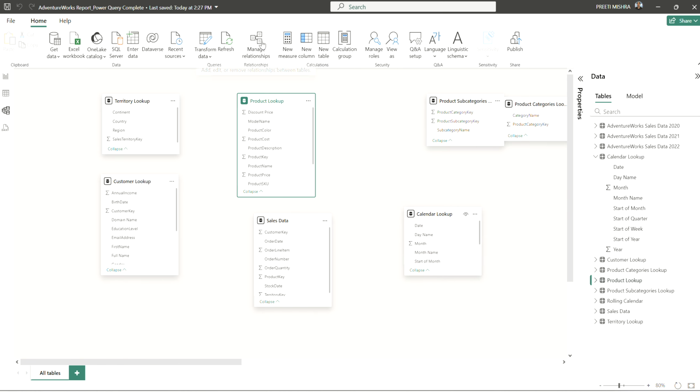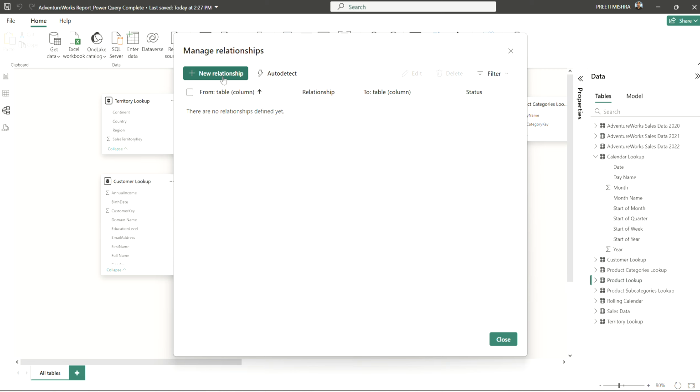Okay, so I'll go to manage relationships. When I go to manage relationships, it gives me two options: do you want to create a new relationship or do you want it to be auto detected by Power BI. Auto detection is always a good option when you are aware of the relationships, and you can check if there are any errors, because Power BI is an intelligent tool and it can auto detect the relationships and give you the relation schema. But over here we will be going with creating the relationships manually. Okay, so always go with the auto detect option if you are aware of the kind of relationships you want, so that you can correct them or do manual intervention.